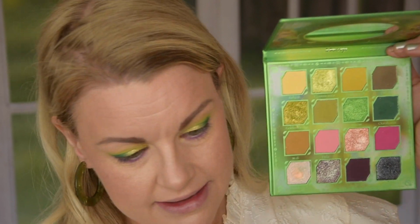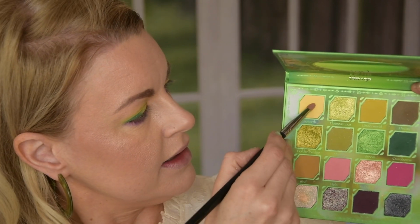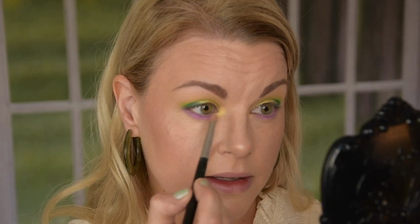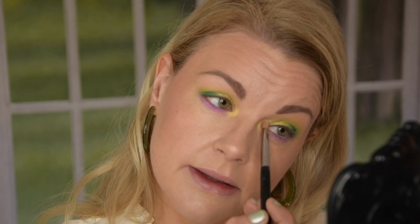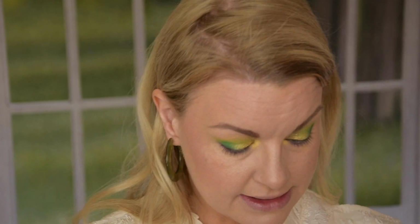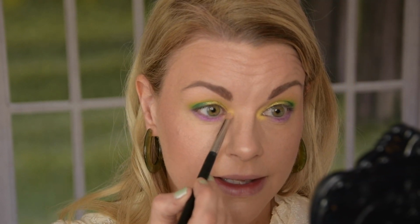Maybe I'm gonna take my favorite one as an inner corner shade. I mean, it's from the Hila palette. It's this one. I love this one as inner corner. It is stunning. This is very yellow leaning. I feel like it is a yellow, but it has maybe a tint to it, but it's stunning. Oh my god, I love this. I think this is the look. I'm really happy I went for a colorful look today.